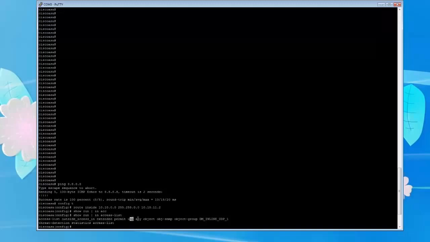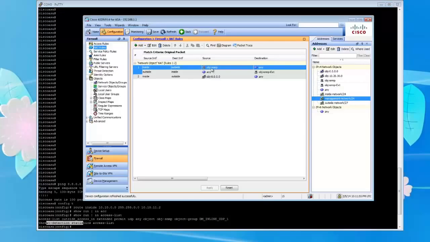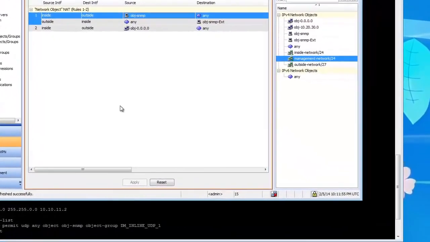It's permitting UDP traffic from anything to anything, and it's going to the object SNMP, and the object group is the UDP ports that we gave, and it's using threat detection statistics, which is a built-in feature that detects any threat from the outside on this access list.